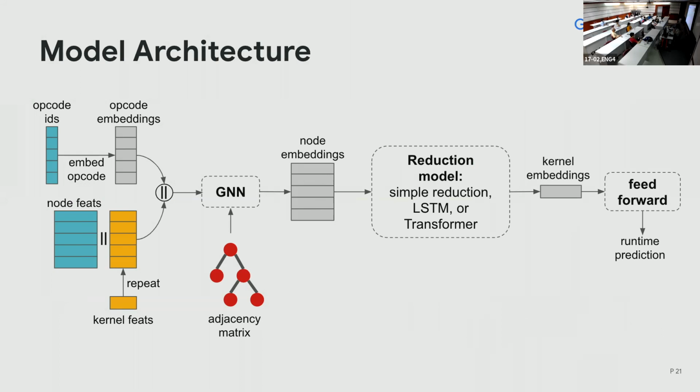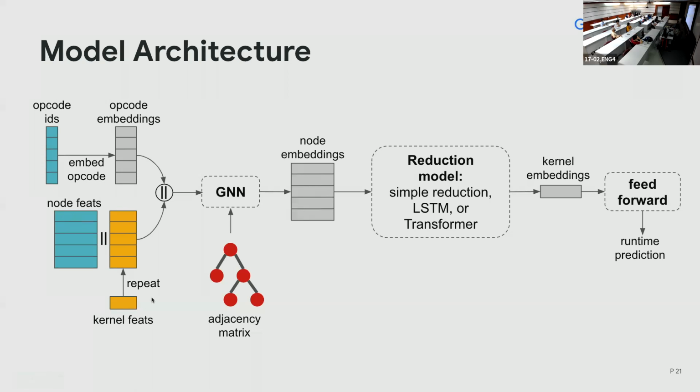And for the input to the model, we consider using opcode ID, which represents the type of operation for the node. For example, matmul, convolution, and so on, right? And we use a learned embedding table to do a table lookup to convert the opcode ID into opcode embedding. And in addition to just the type of the node, we also consider other important information such as the size of the input and output tensor and auxiliary information such as striding or padding size. So those are in the extra node features here.